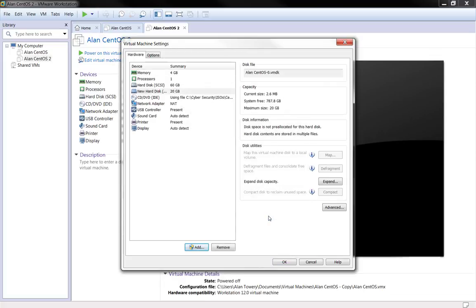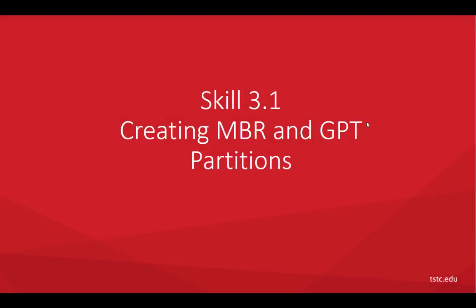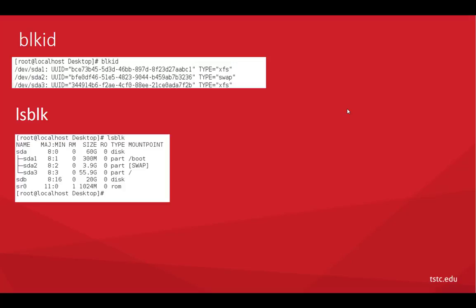So now we have two hard drives for our virtual machine, so now we can power it on and log into the root account. First, let's take a look at our current partitioning table on our Linux system and see what hard drives and partitions we are already using. The partitions we will be making will be much smaller than you would make in a real-world environment, but the same process applies. To view your current partitions and hard drives, you use the lsblk command. So the hard drives we see are SDA, and it has used partitions 1 through 3, and SDB, which is the drive we just added, which has no partitions in it. The SR0 is our DVD drive.